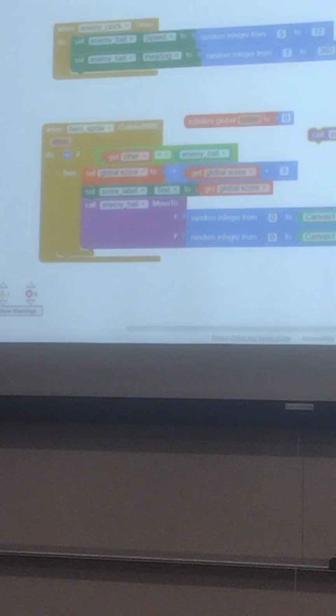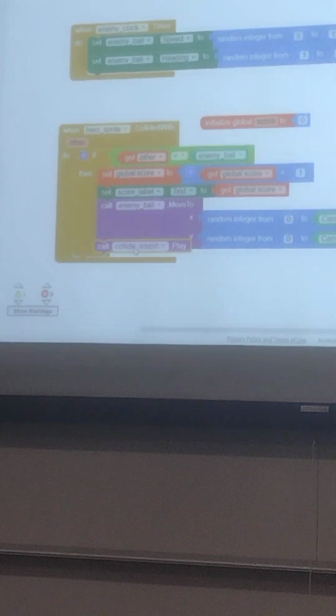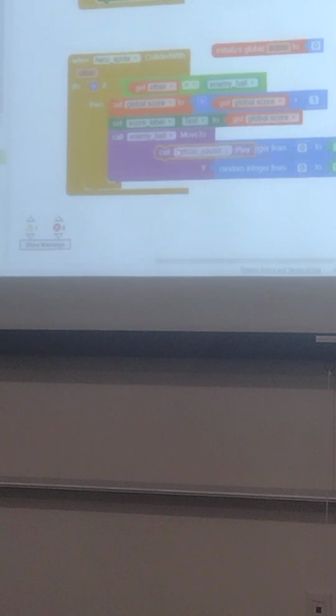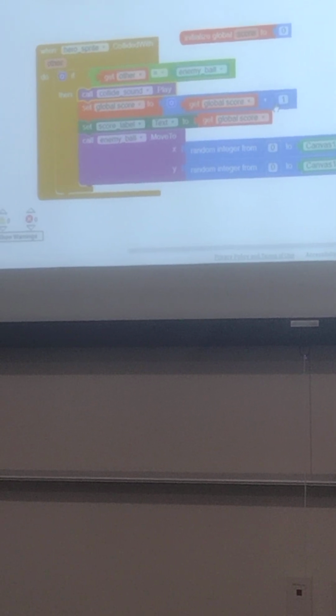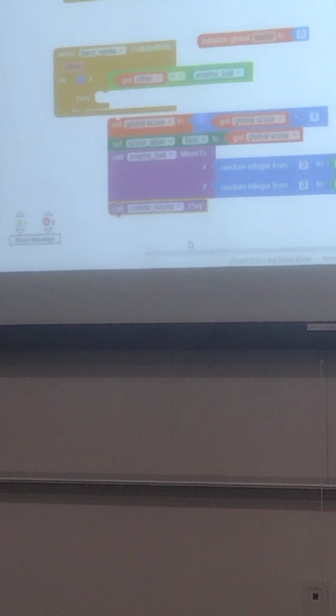All right, well, in addition to adding a point to my score and then showing that score in the label and relocating the enemy ball, what I'll do is I'll just snap this in so that it plays the sound as well. Now I'm going to snap it in again at the top so that it plays the sound and then it adds the point to the score. But this would have also worked if I brought it down here at the bottom. All right, I just wanted to play the sound first and then do everything else.